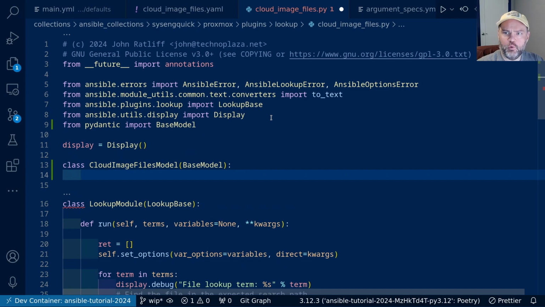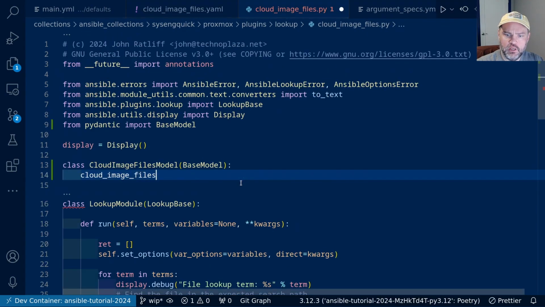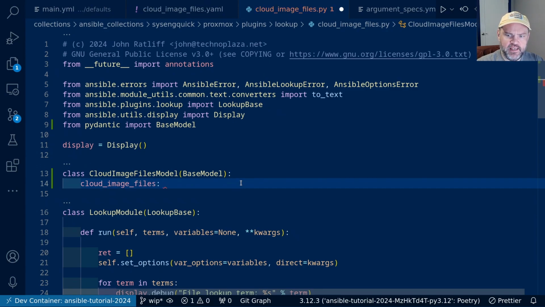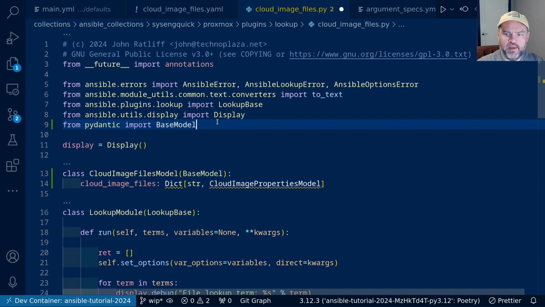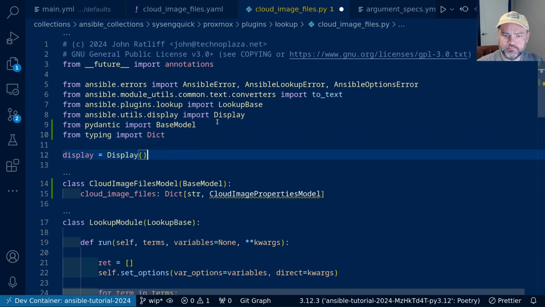Inside here we have one primary key, cloud image files. And this is a dictionary of strings to cloud image properties. So we need to go ahead and define those. Let's import that, so from typing import Dict.